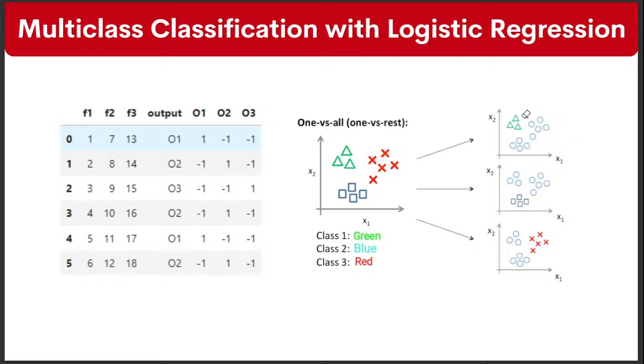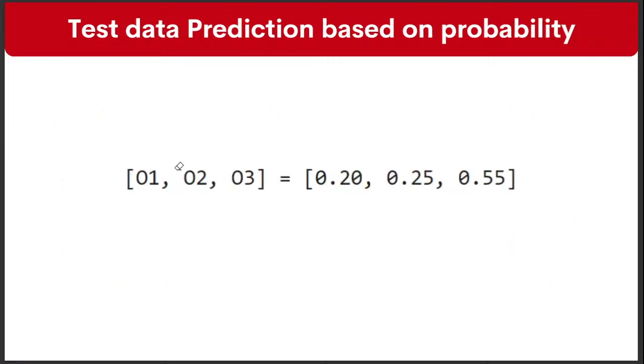Can you see it? This is considered as a separate class. These two are together. Then these two. Then these two. And with that, you will be getting an output which is like this, based on the probability. So my output now, if I give a new data, it is giving me an output like this, which is O1 is 0.20, O2 is 0.25 and O3 is 0.55. From this, who is the most probable here? Can you tell it with a numerical value in the chat box? Which is the most probable one based on the data we are having here? That will be your predicted output in a multi-class classification problem in logistic regression.